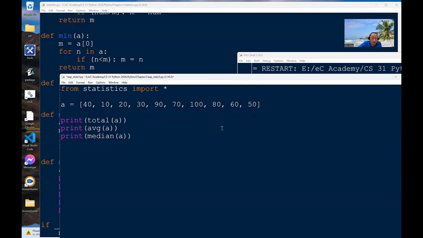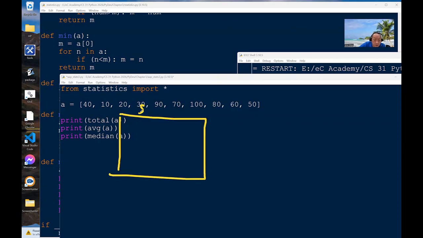What will happen is you do have your statistics module, you also have your AP stats 3 module.